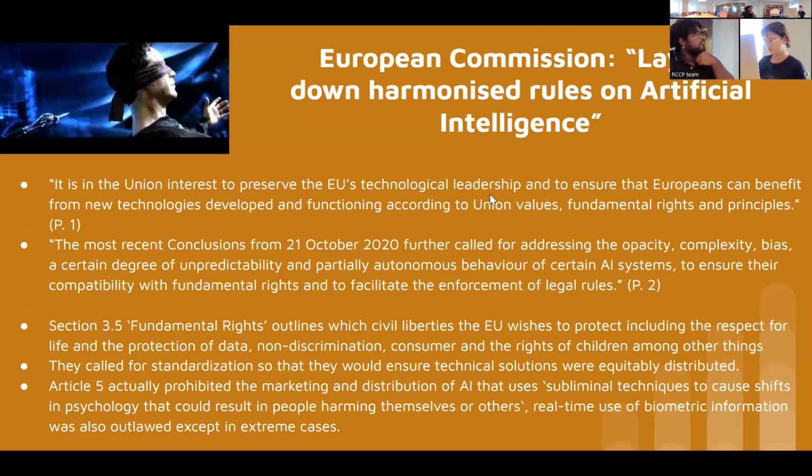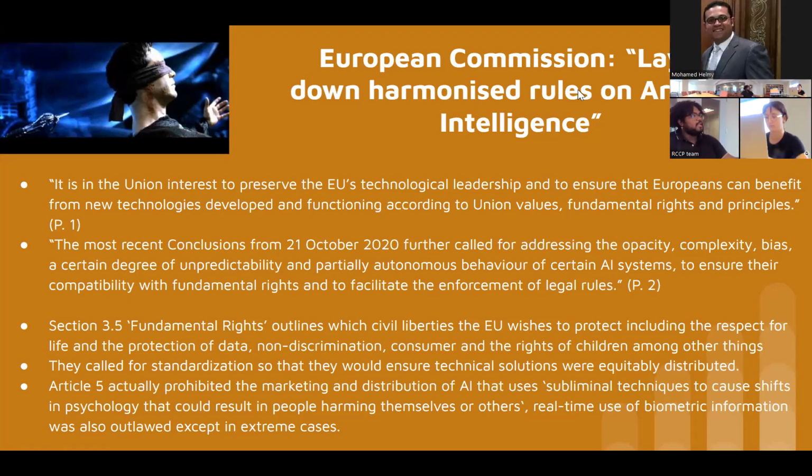It is in the Union interest to preserve technological leadership and secure values, fundamental rights, and principles. Recent conclusions from 2020 address the complexity and bias of certain AI tools as well, and unpredictability, as you mentioned as well. Some of these things aren't necessarily predictable. You can't always tell exactly what you're going to get from a certain AI tool.